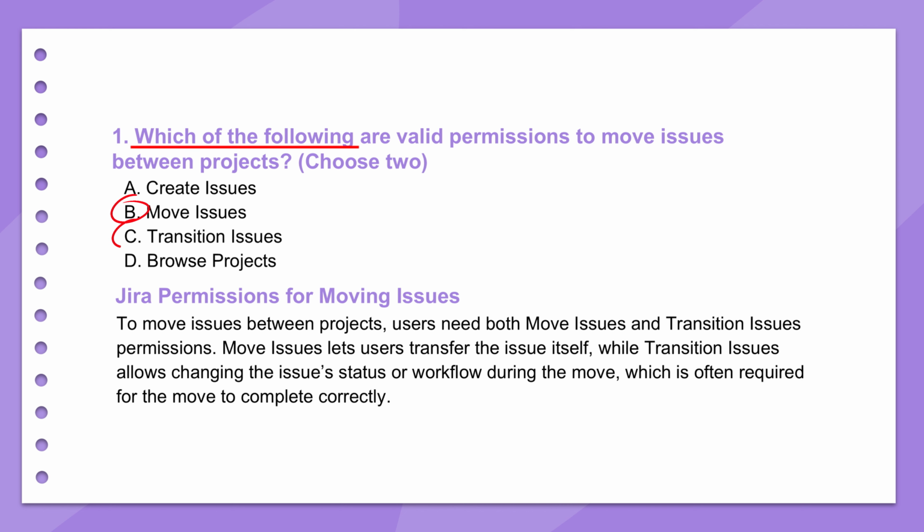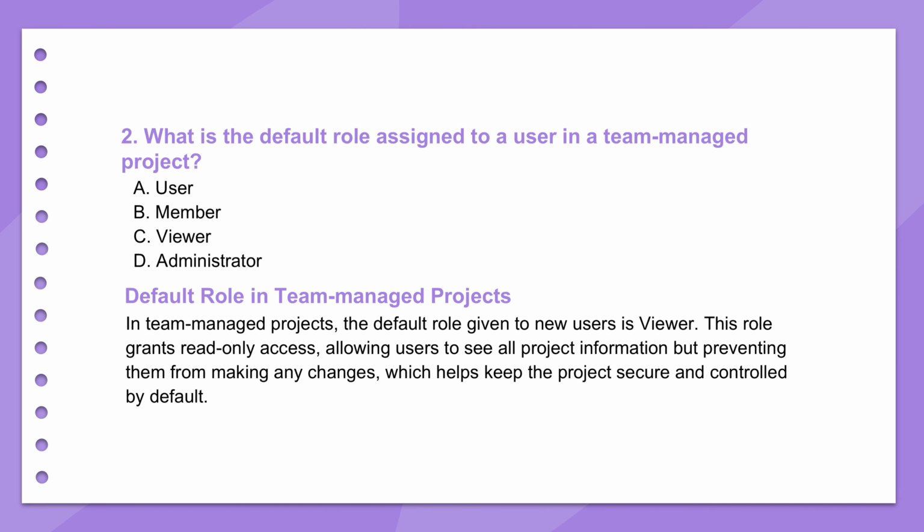Yeah. Okay, sticking with permissions and control, let's talk team-managed projects, the newer, more self-contained ones. Right. What happens when you add a new user to one of those? What can they do by default? This is interesting because it's designed to be, let's say, simpler up front. The default role for a brand new user added to a team-managed project is just Viewer. Viewer, so literally just looking. Pretty much. Read only. They can see the issues, the board, but they can't edit, they can't transition things, they can't add comments initially. Okay, so that's quite locked down by default compared to maybe what some people expect.